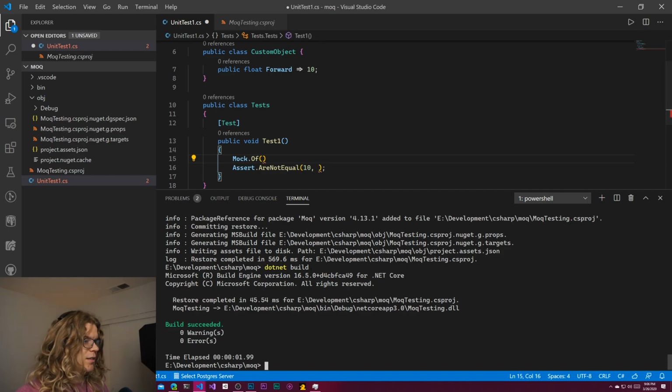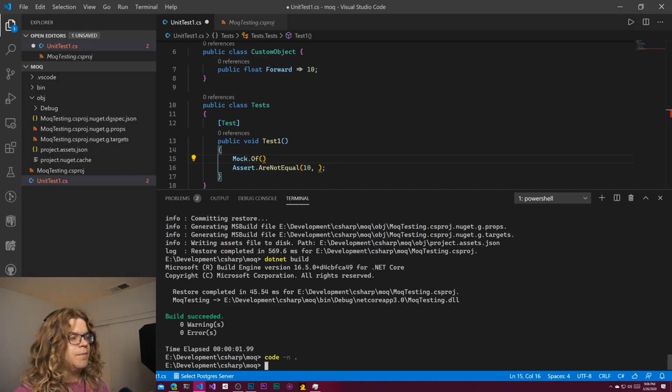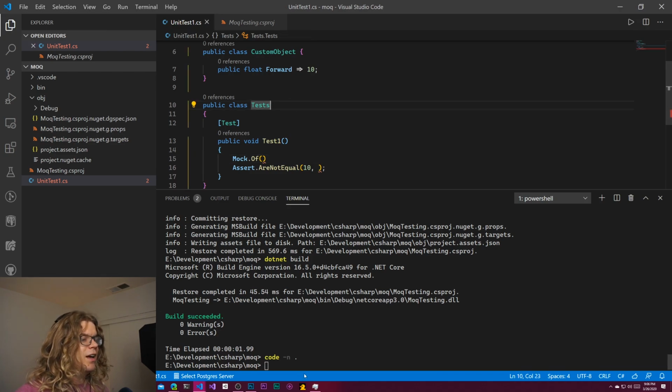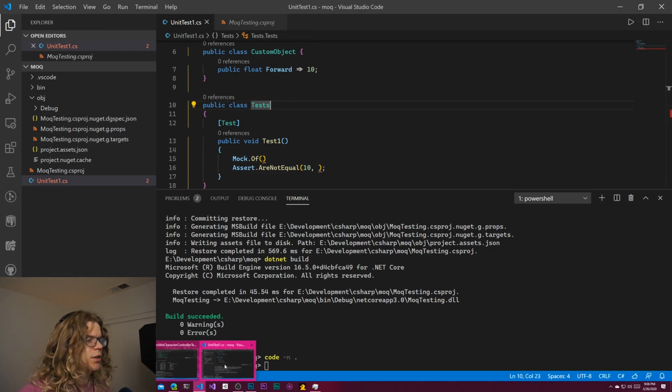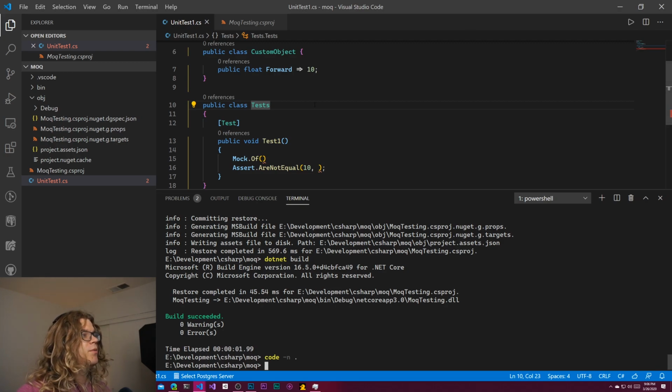Actually, if I do code -n and give it a period, that is, launch code with a new editor window in the current directory, which is the one we're already in. So theoretically, I just told it to run code here, but it didn't work because we already have one open, and apparently you can't run two instances at the same place.